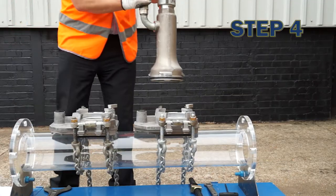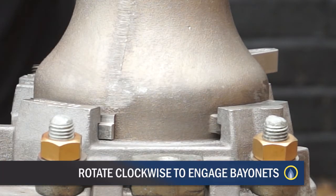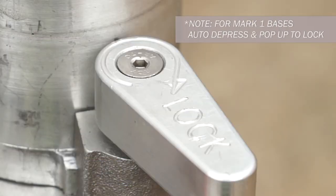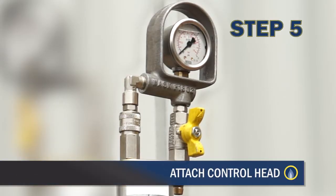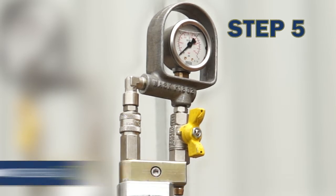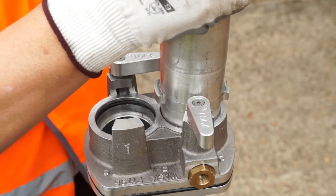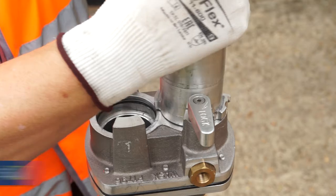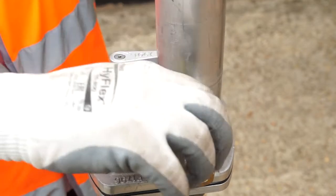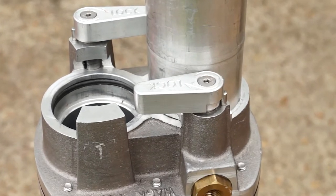At one of the bagging positions on the main, locate the bag canopy into the base. Rotate clockwise to engage bayonets. On Mark II bases, turn the vent lock handle to secure in position. Select one of the upper bag tubes and attach a control head to the inflation tube. Ensure the valve is open. Present the bayonet end of the bag tube to the valve body and insert it into the recess. With the vent lock handle in the open position, rotate the bag tube clockwise to a stop, then rotate the handle clockwise to lock the tube in position. Note the indication on the handle.